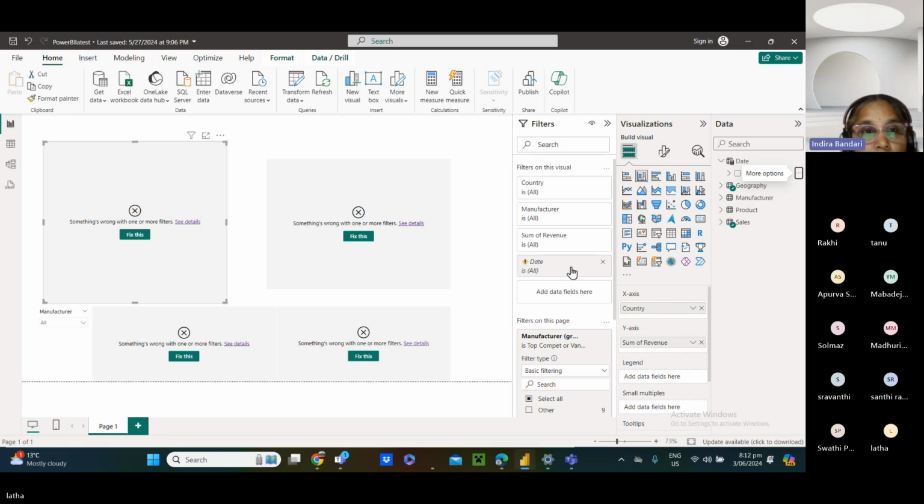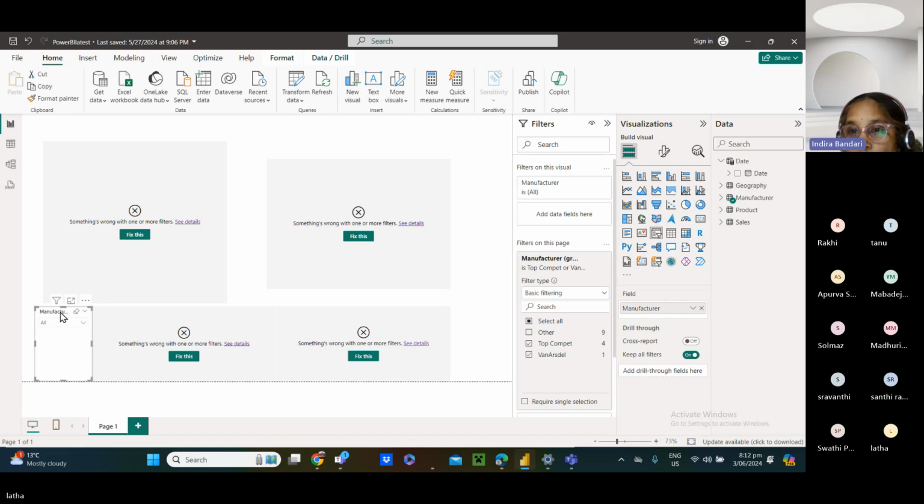Why is there a date in the visual that is revenue by country and manufacturer legend? The one that you have selected. There should not be a date there. I don't know why that came.